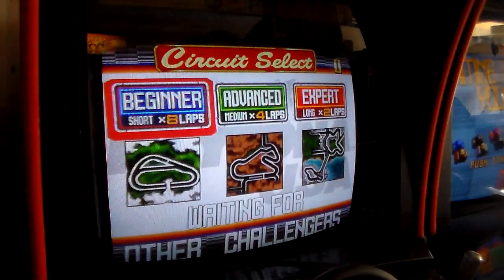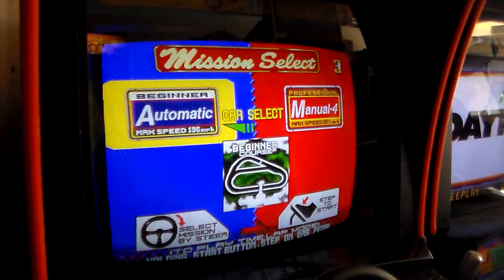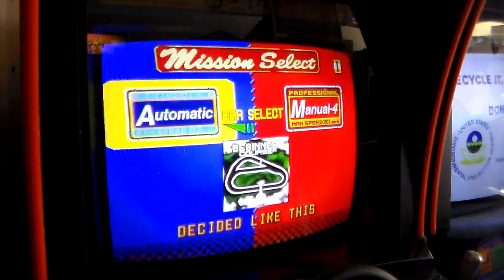Basically, I think you've got to use both feet to drive. You've got to use the gas with your right and brake with your left, which gives you a little more control. And I'm going to do automatic.